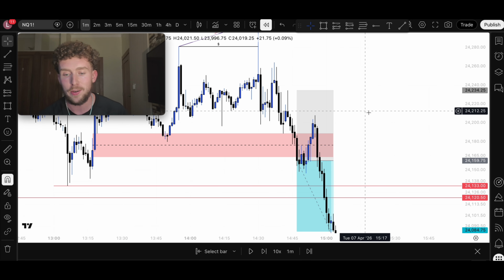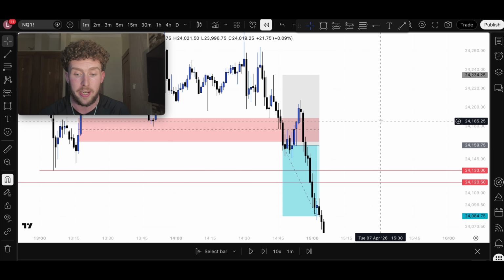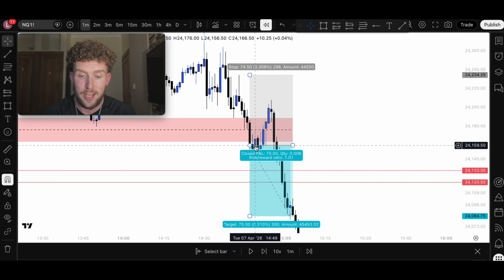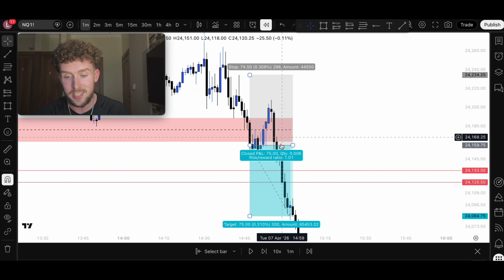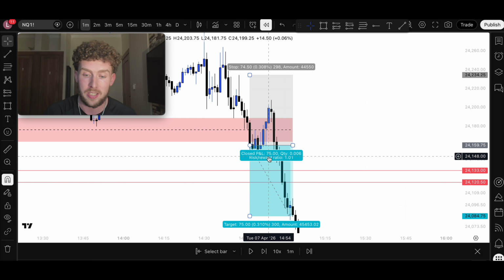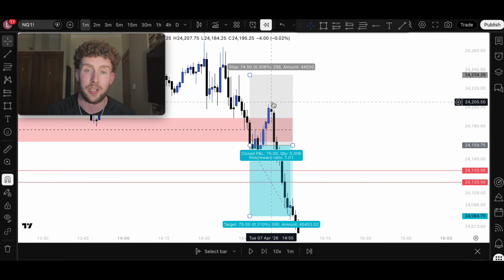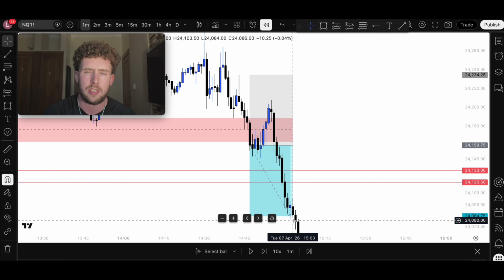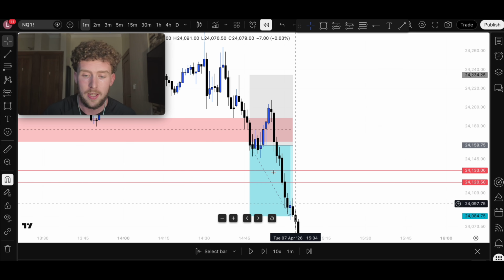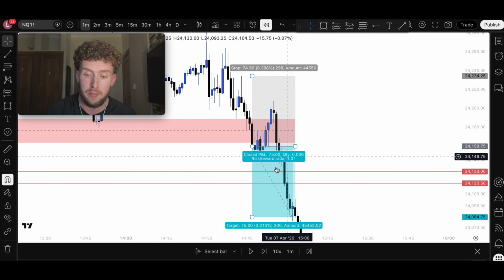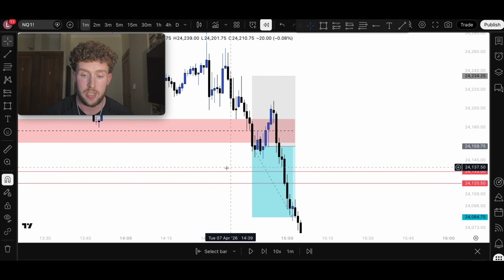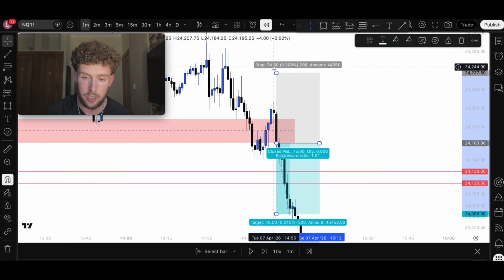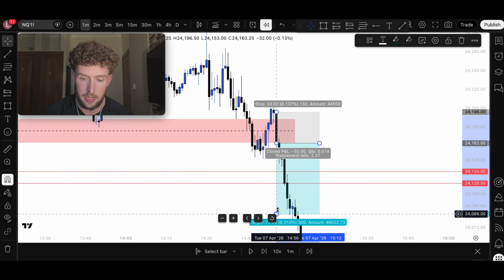So yeah, that was another very valid trade in my opinion. If you took this short, to be honest, you wouldn't have liked the price coming up here. But when the price displaces down, that's a very good sign for you, because this shows that's the manipulation before taking out the low, and then we should plummet. So shoot to the downside, which we did. So you would have been very happy seeing this. Obviously, you would end up hitting TP on this position. So that's the trade I took. Obviously, I said I took this trade here. So I took this continuation trade right here. And then, yeah, that is it.